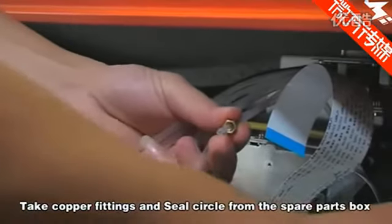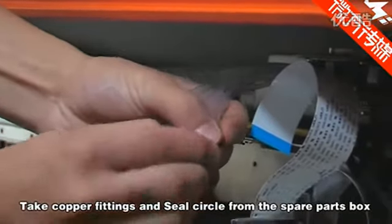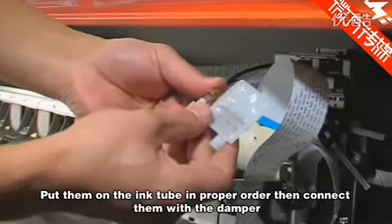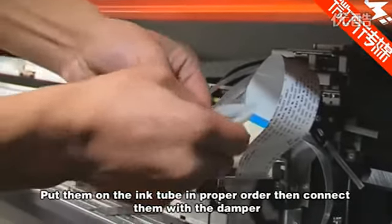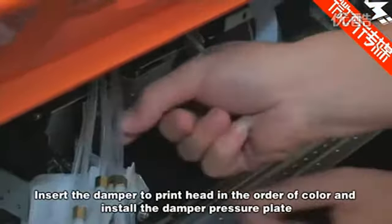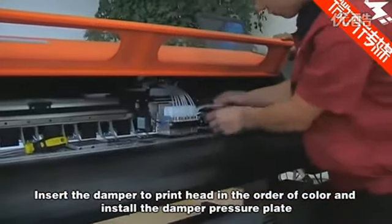Take the copper fittings and seal circle from the spare parts box. Put them on the ink tube in proper order, then connect them with the damper. Insert the dampers into the print head in the order of color and install the damper pressure plate.